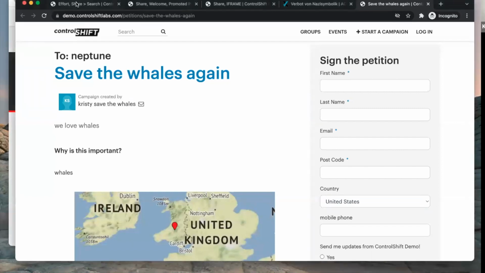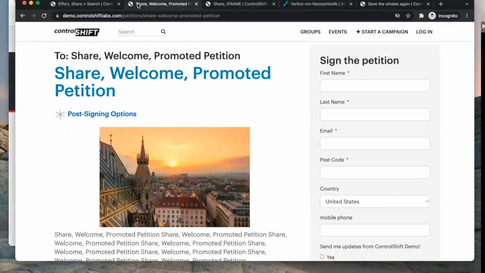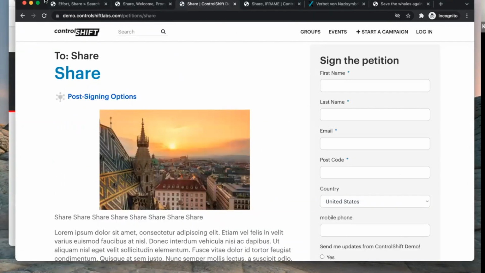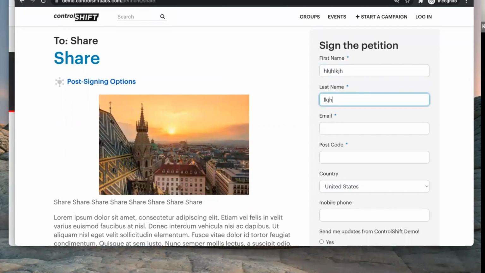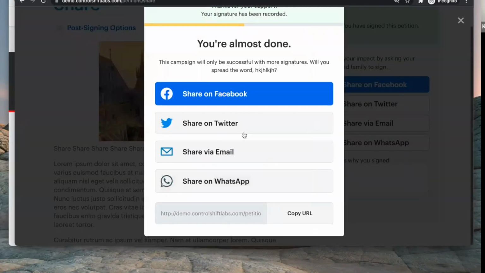So I'm going to share my screen. I wanted to start with some of the supporter views and what that looks like for someone who's taking action on the platform. Most of you are probably already familiar with the default. If you haven't done any special customizations, when someone signs a campaign, they'll be immediately prompted to share the campaign on social media. So they enter their information, click to sign, and all they see is the social share.